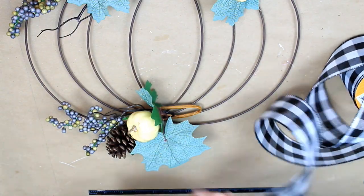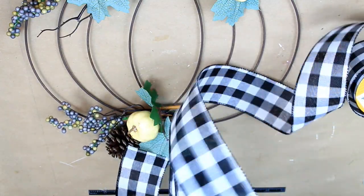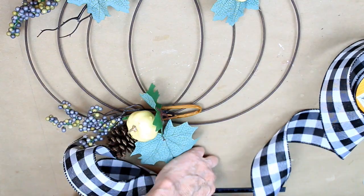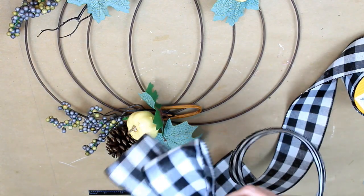This is going to be a six loop bow. I'm going to start off with, I believe, 5-inch loops. Then we're going to go down to the next layer of 4-inch loops, and then 3-inch loops.